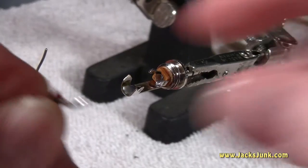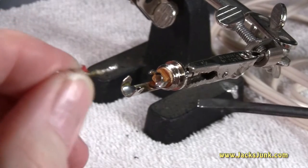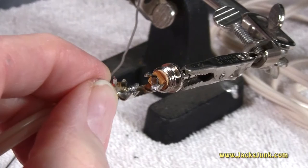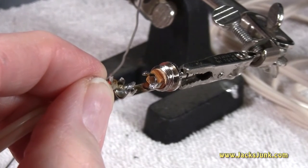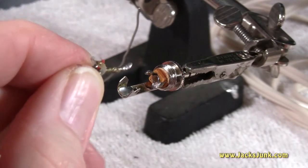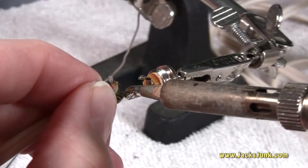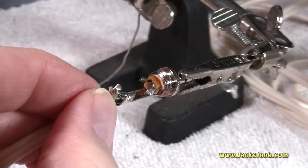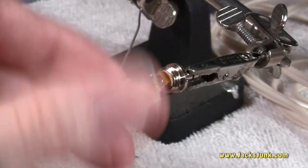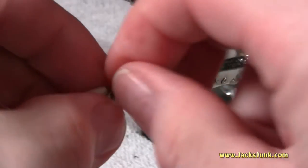I've repositioned my alligator clip to make it easier to solder and view the camera at the same time. We're going to solder the ground in first since that'll be at the bottom. Make sure you have a pretty hot iron for this — I'm working at 600 degrees. The ground is a little thicker than the rest. Put another little blob on my iron and hit the ground. Make sure that you keep your iron clean while you do all this, and then we're going to put the left channel on next.